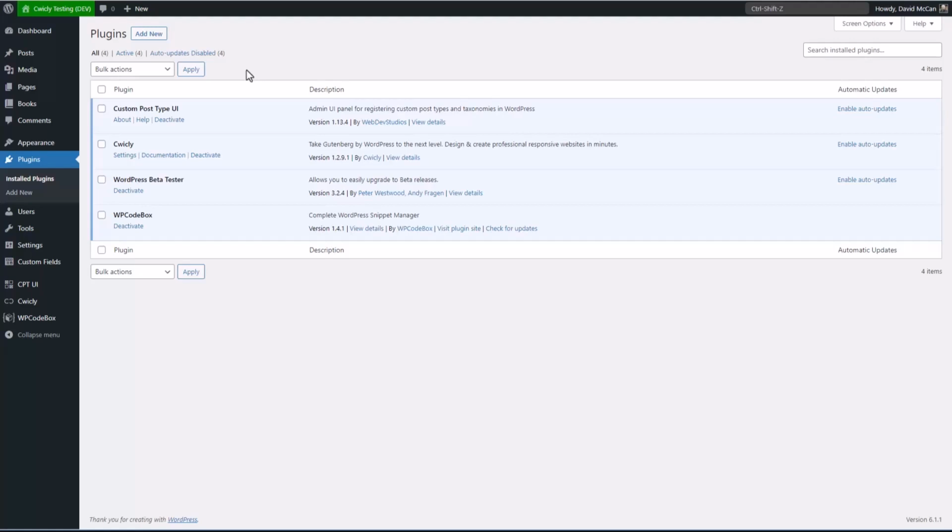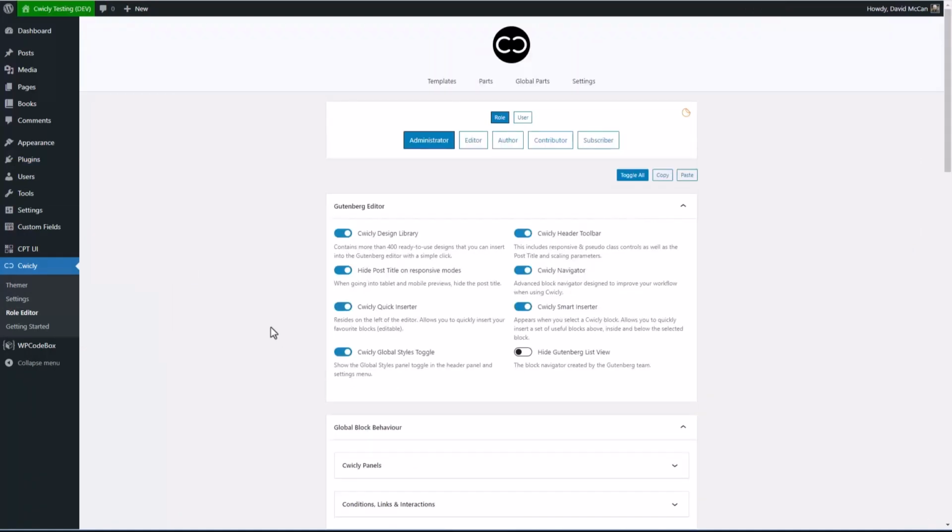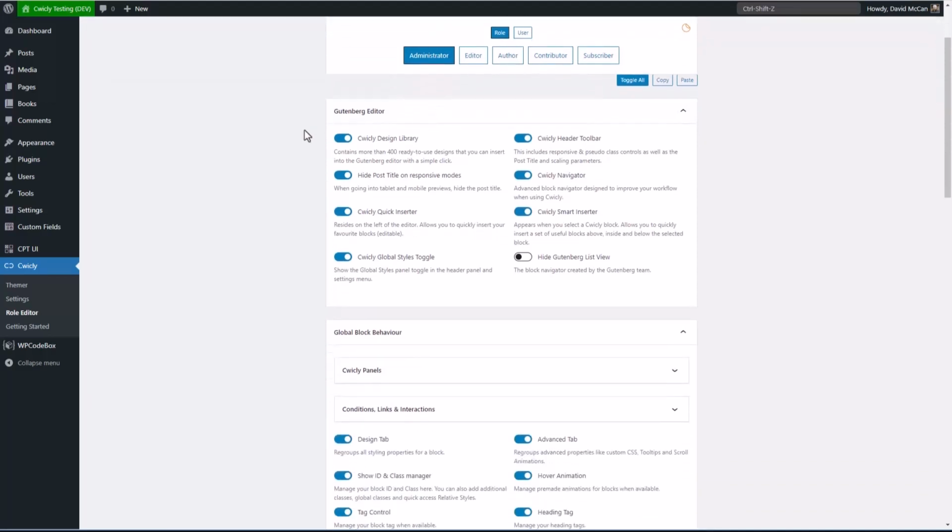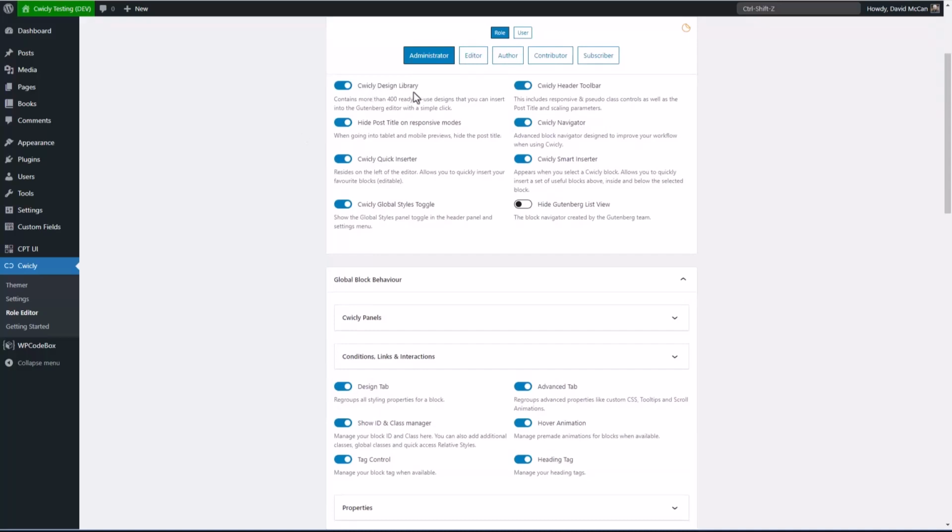added to WordPress core. And if we look at the Cwicly settings menus here, Cwicly comes with a very fine-grained role permission system. So you can set permissions by role or by user, and access to the design library, the header toolbar, the navigator, and so on.